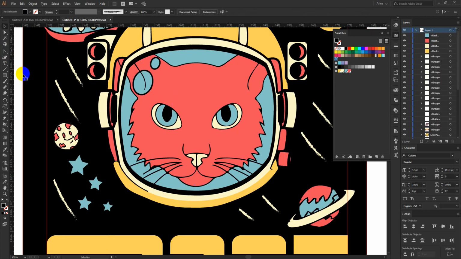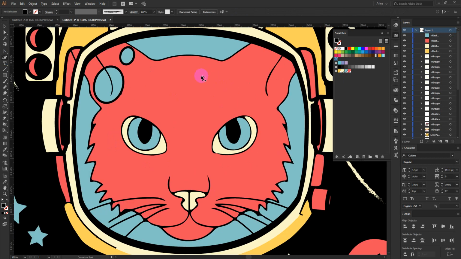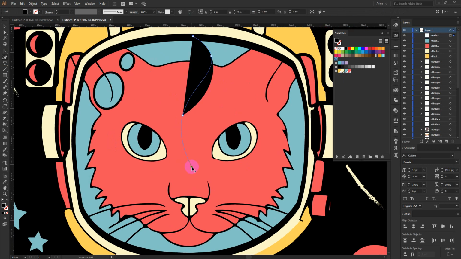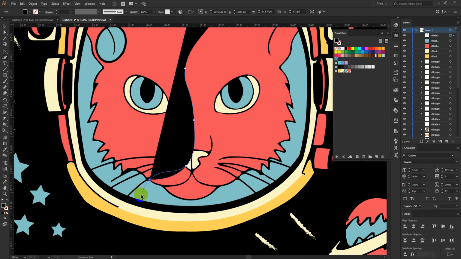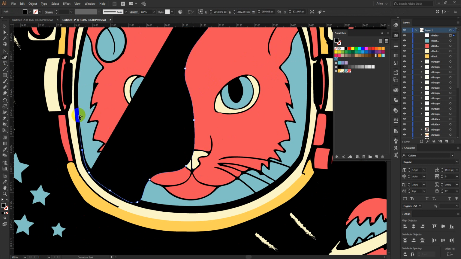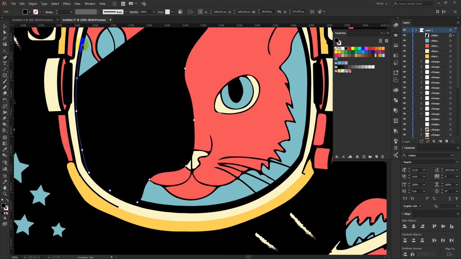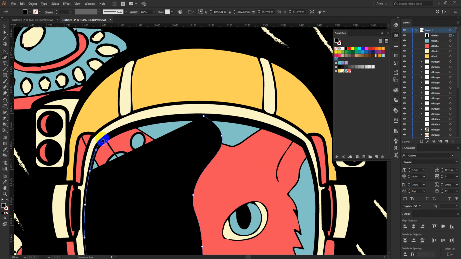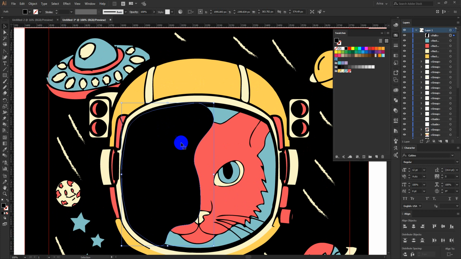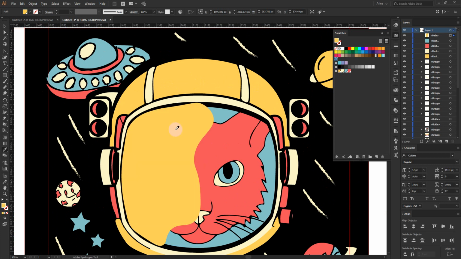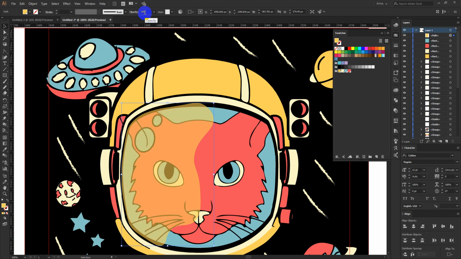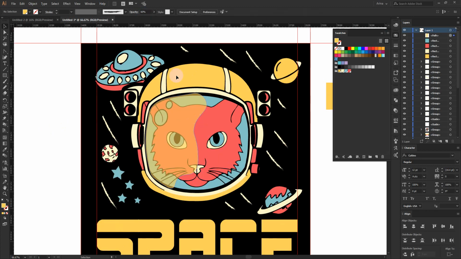Okay, sorry for that. Now I am going to use my curvature tool here, just to draw a simple shape in front of my cat. But I need to keep everything inside this black border of my helmet here, and that is what will give it a professional look. And now I am going to select this yellow color here. I can select any of the four colors I choose here. I am using this yellow for this one, and I am going to make the opacity down a bit like this, and then this will give it a look like there is a glass in front of my cat. So that is how it will look.